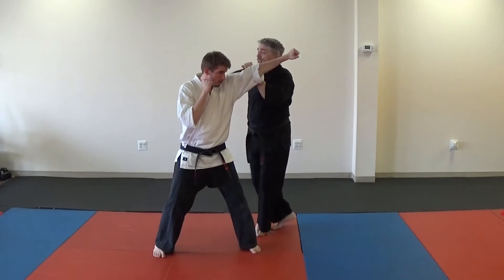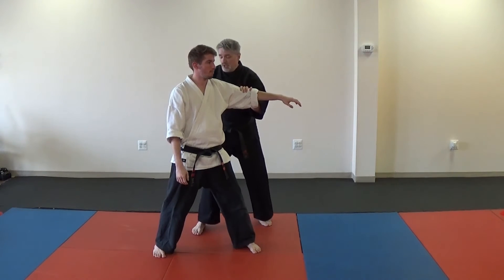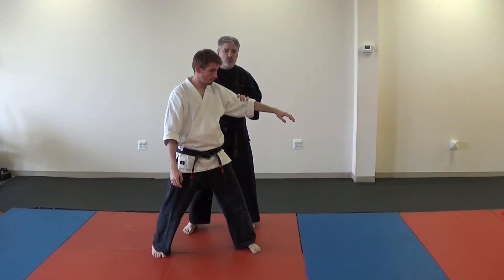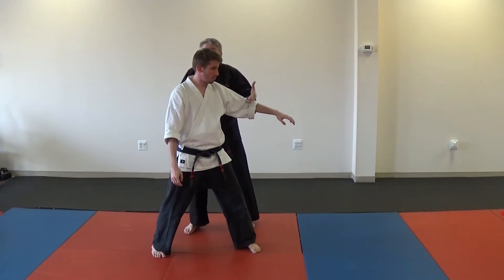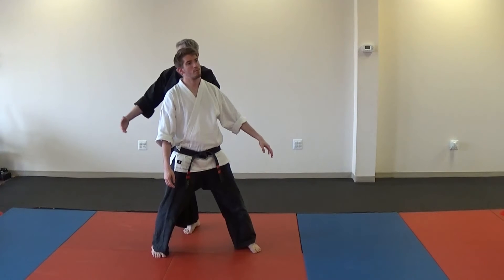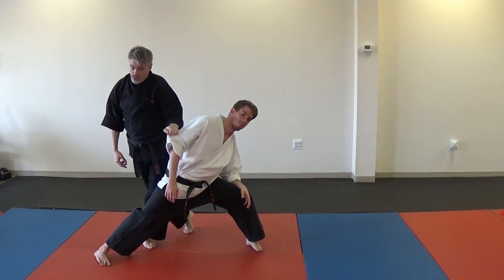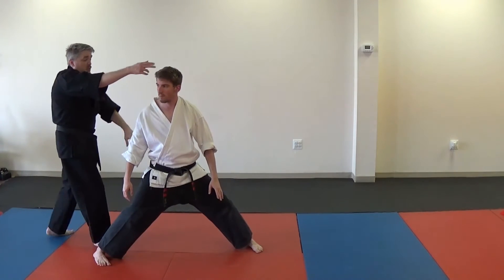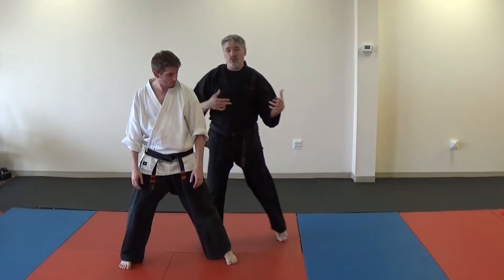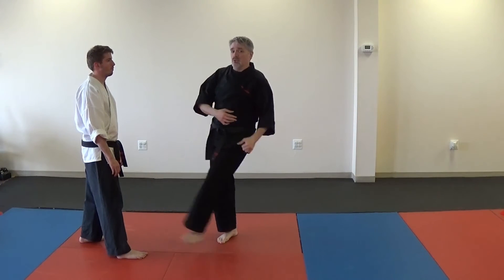So the punch comes in, you're going to get out of the way, smack this guy — elbow. Now, one of the things you've got to watch out for here is if Max is planted and I just try to sweep his leg, it doesn't work that good. So what I want to do is control his weight a little bit. When I poke here, he's going to weight this leg — it's still not going to move too good. But if I shove his head back this way with that eye poke, now his foot will move pretty nice for me. I can always bring him back for another poke. You want to make sure that you're moving your partner's weight in the direction you want it to go. Weighting a leg as you sweep it — not too good. Unweighting it as you sweep works a lot better.